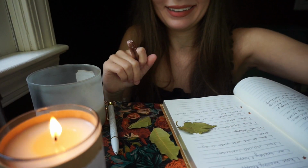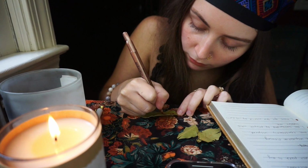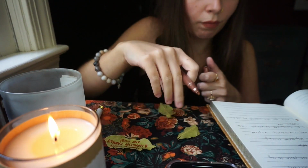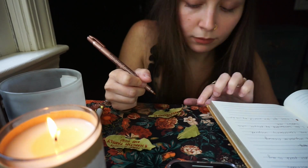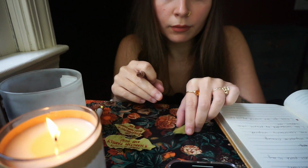So as you are writing down your manifestations on your bay leaves, whether you're doing 1 manifestation or 3 or 8 or however many you want, I just wouldn't go past 10 in a certain sitting. Make sure you're envisioning yourself actually having this. Picture the feeling you get that you have this right now and just embrace that embodiment.